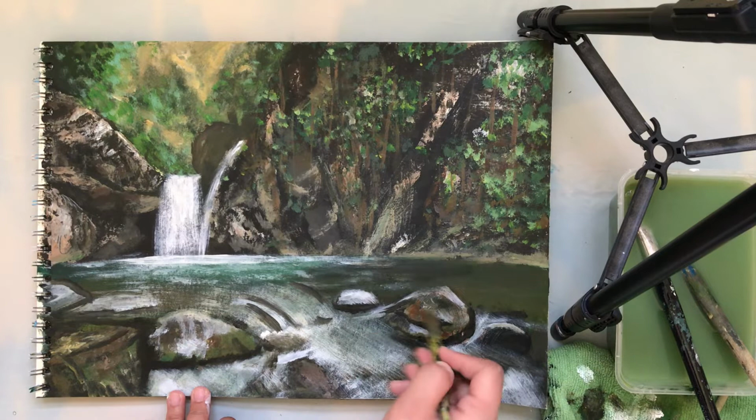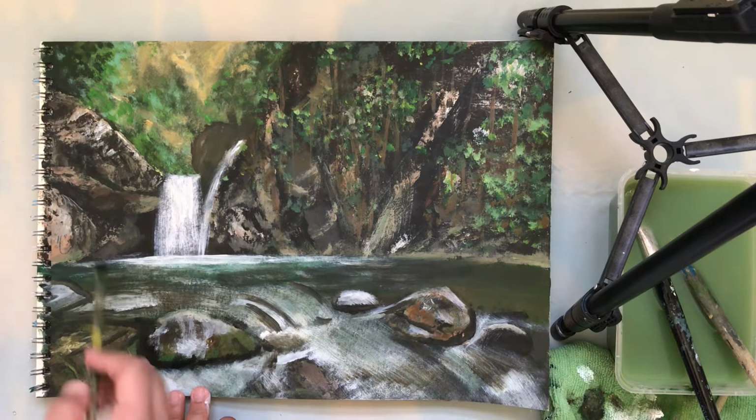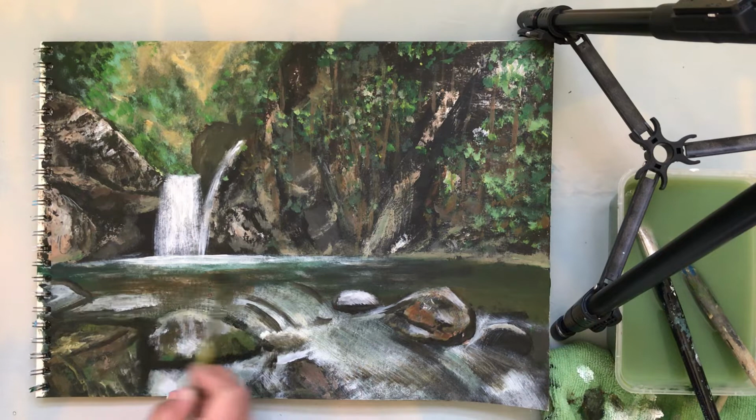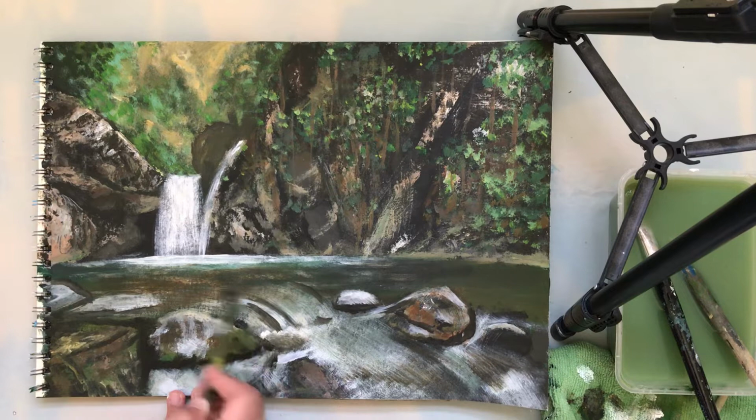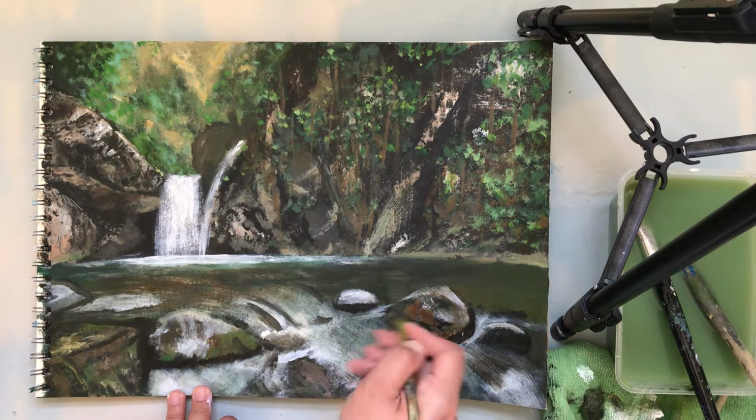Okay. I'm gonna add more depth into the waters, like so. I'm gonna get my browns. Actually, it's not depth, but it's like shallowness. Okay, but I'm saying depth because depth can refer to the shallowness and to the deepness, okay? As long as your painting does not look flat.